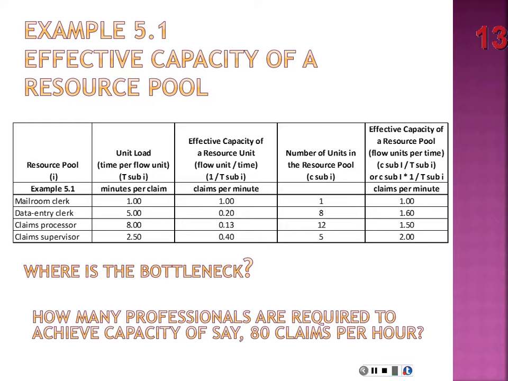The bottleneck. Yes, but this question is actually asking across all of them. If we're asking for each of these how many we need to do 80 claims per hour, what's the key piece of information I need to use? Is it the effective capacity of a resource unit? It is. That's exactly right, because this tells us what one resource unit can do. So if I need to convert that to how many I need for 80, that's what I'm going to use.